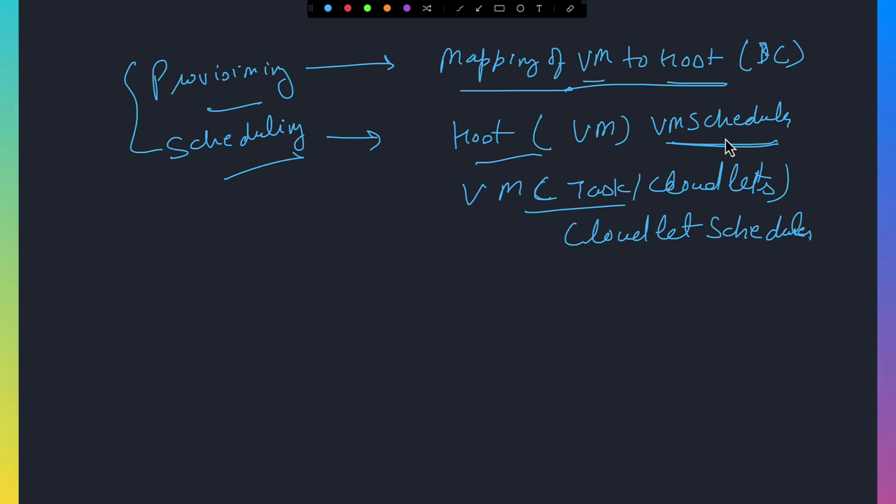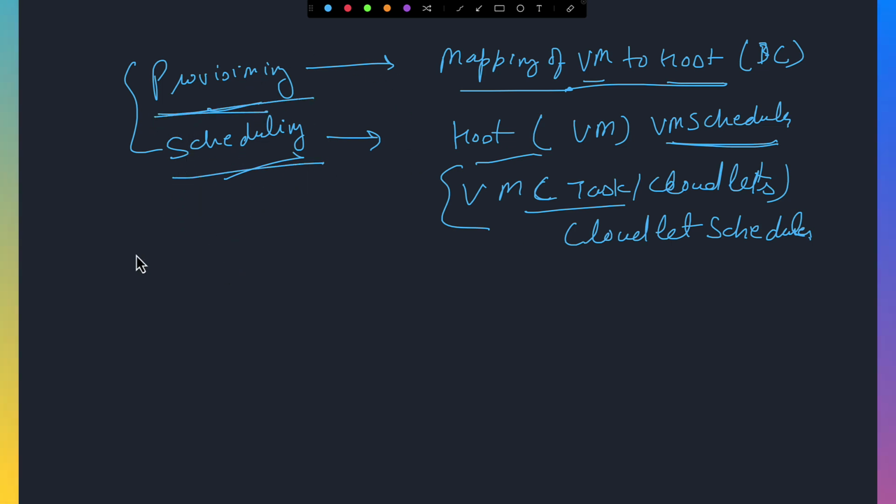Whereas if you are doing it as a space shared policy, which is also known as batch processing, in that case, virtual machine 1 is going to be executed first, and then virtual machine 2 is going to be executed. This is how it also happens in the case of the virtual machine. If the time shared scheduler has been used, all the tasks are given equal time to execute, and context switching is simulated alongside. If it is space shared, then let's say there are 10 tasks to be executed. Task 1, unless that is finished, then task 2, then task 3, 4, 5, 6, 7, and so on. So this is the primary difference between provisioning and scheduler.